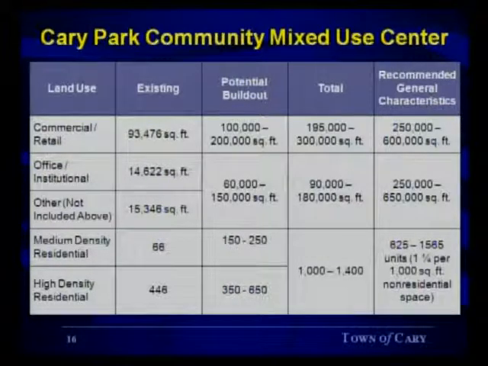And also in the potential build-out column, the totals come from potential development on a few other smaller vacant parcels in the Cary Park Center. So if you note on the far right-hand side, recommended general characteristics come from the Town of Cary land use plan. And in a community-sized center, the recommended general characteristics give ranges for commercial and office floor space as well as residential units that are looked at per 1,000 square feet of non-residential space. So you can see in the numbers, whether at the low end or the high end with the total potential build out, that still falls on the low end of the recommended range for commercial or retail, and it falls short either way with the office floor space, and the residential units are on balance in the center.